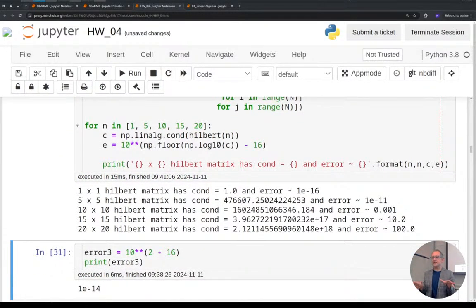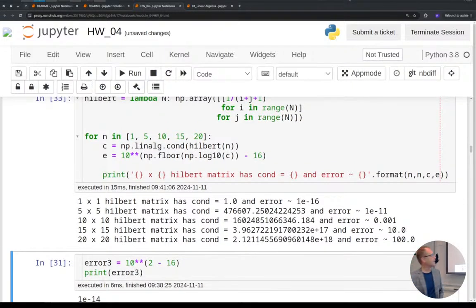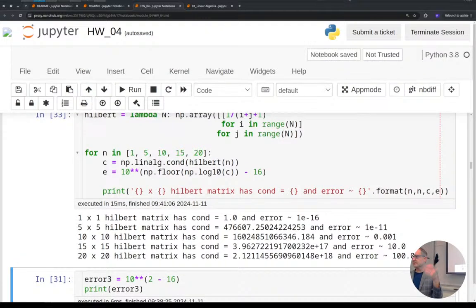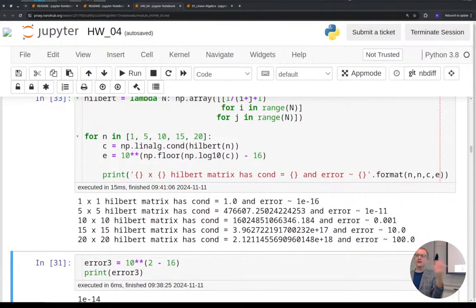Make it fancy code style, because I'm taking the condition number into a log base 10 and then taking the floor. I don't really care if the log base 10 is 1.38; all I really need is the 10 to the 1 rather than 10 to the 1.38 to get it back to its original number.